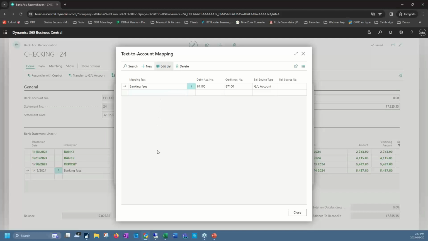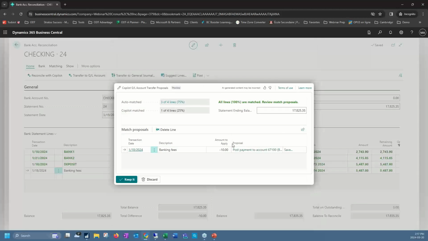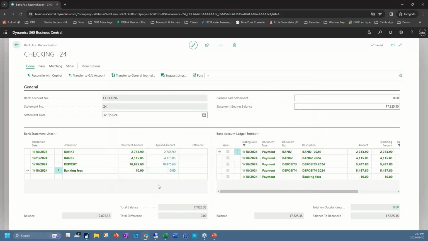And then you can have additional descriptions. So it works for fees, but it also works for recurring payments that might go to your accounts that have a very specific description. I am thinking about maybe e-commerce payouts you might be getting or credit card transactions that go automatically and transit through your bank account. So you can save those, and next time it won't have to think about the matching. It will be able to keep it and just send directly to the General Journal. As you see now, my difference has been processed, my bank reconciliation is in balance, and I can post it. It had only 4 entries, so it took me 3 minutes to reconcile my bank.